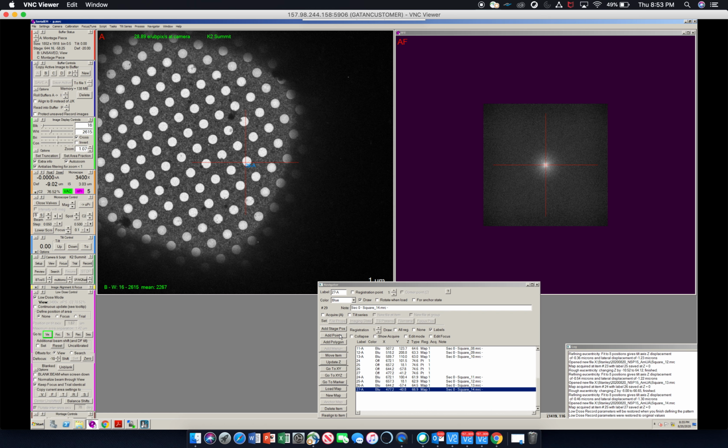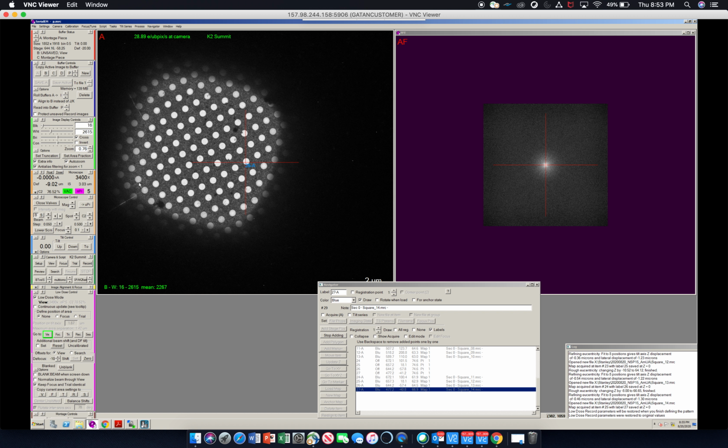So I'm going to go to add points, and then I want to zoom out just slightly so I can see the entire grid square, and I want to start picking points. I want to pick the center of each 3x3 array of holes. So here would be one center, and now I want to pick the next center, and I don't want to get into the ice, so I'm picking a center hole that prevents any of these adjacent holes from being in this thick ice, because that's not valuable data.